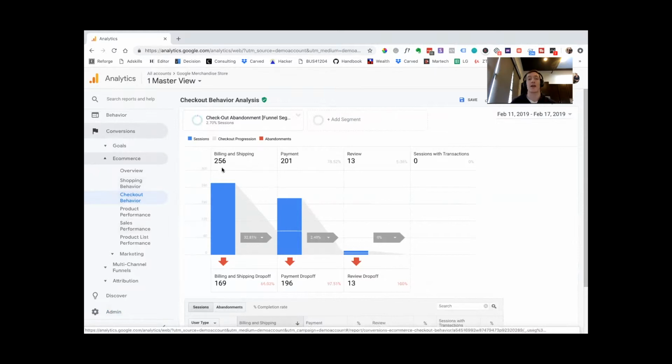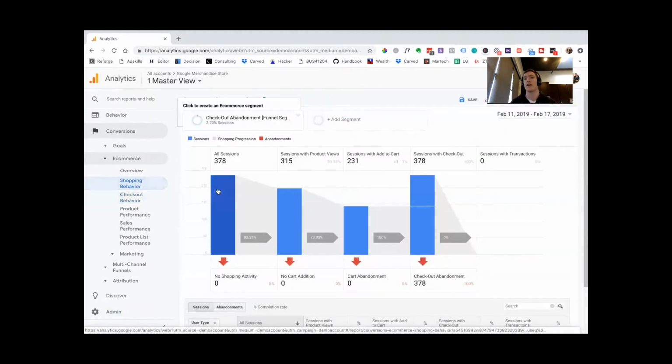So you can see the example right here where it has 256 people coming in and entering their billing and shipping information, 201 go ahead and then enter a payment, and then only 13 proceed through the review to an actual transaction. So Google enhanced e-commerce data in Google Analytics is really just going to allow you to dig into your customer data and get reporting that's going to be more relevant to anyone running a site primarily for e-commerce.